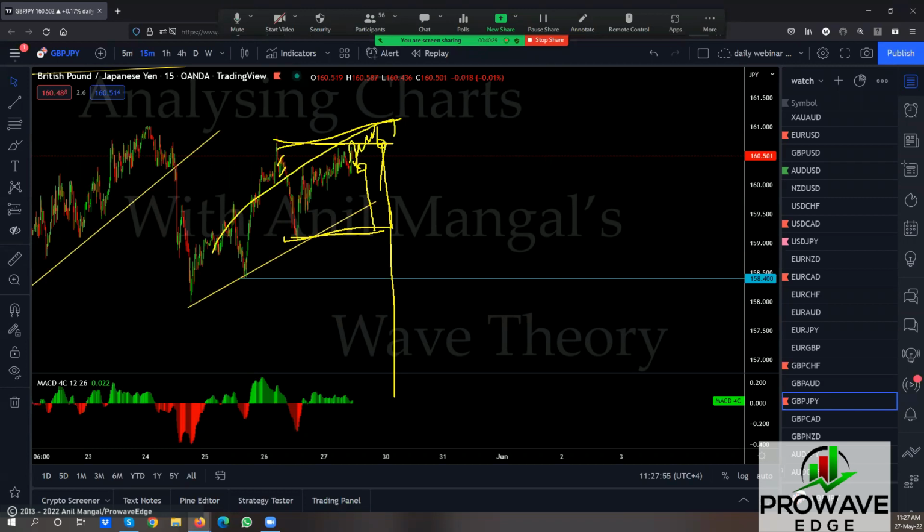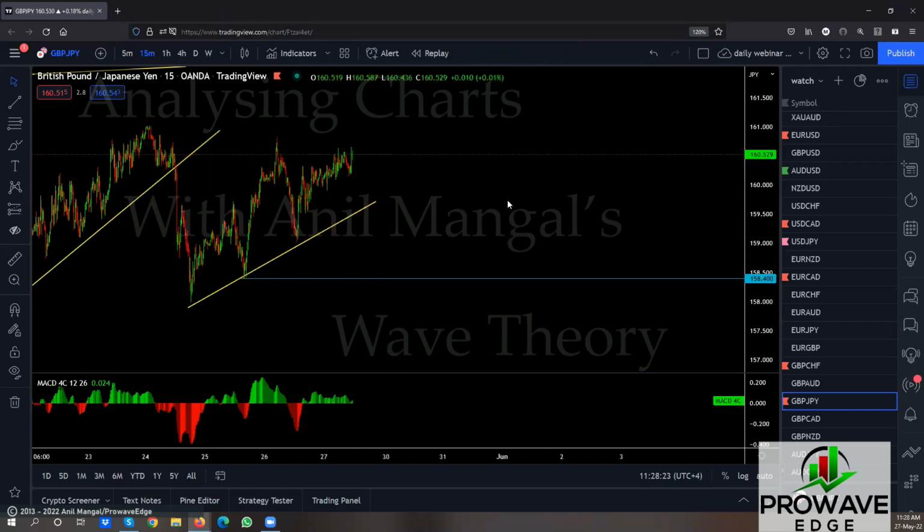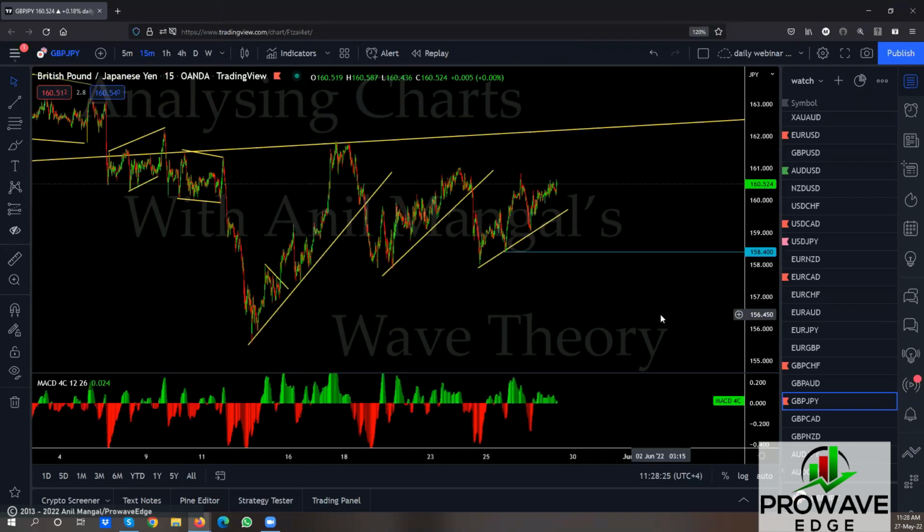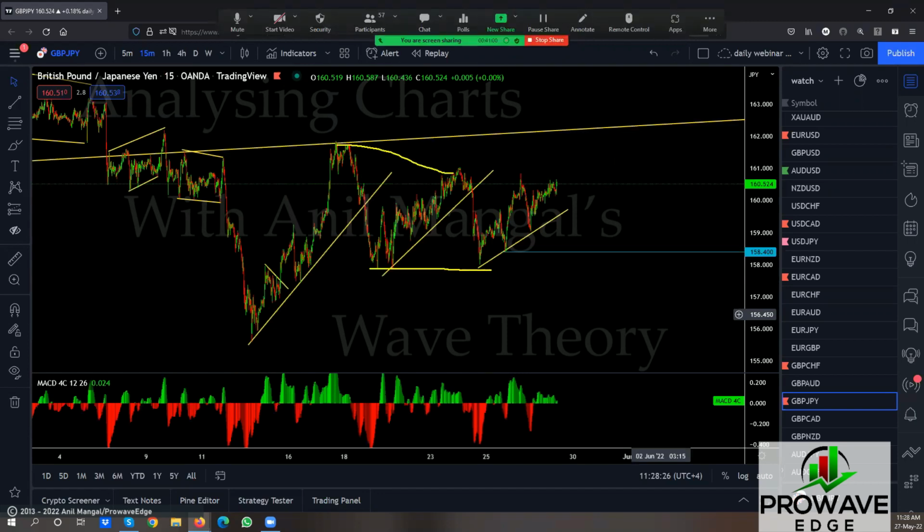Right? If this is all the correction to drop, that's it. But I think we are going to break this top because this might turn out to be what we think it is, a contracting flat. And you see how this move was slow here? Kind of pull back, but then eventually take off. I believe we might get that. Come back here and then just take off to the top before it drops.